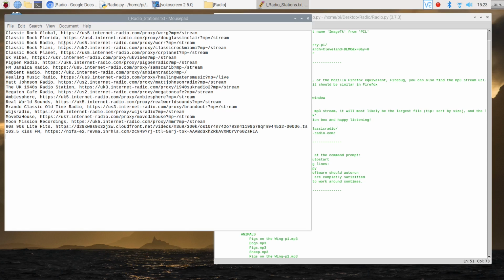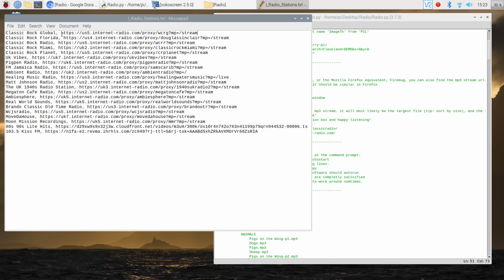However, the important part is this. There are two sections to each line here. Here is the description that shows up on your radio dial. It can be as long as you want or as short as you want. It will end with a comma, very critical. Then you should have a space, and then the URL. Sometimes when you copy and paste the URL from wherever you get it, you get an extra line feed in there, and we're trying to strip that out automatically in our software.